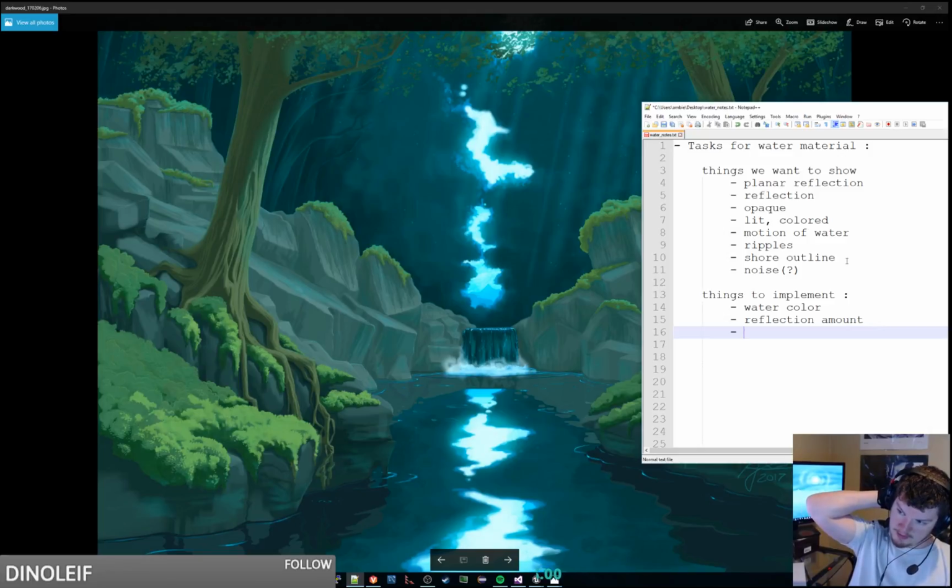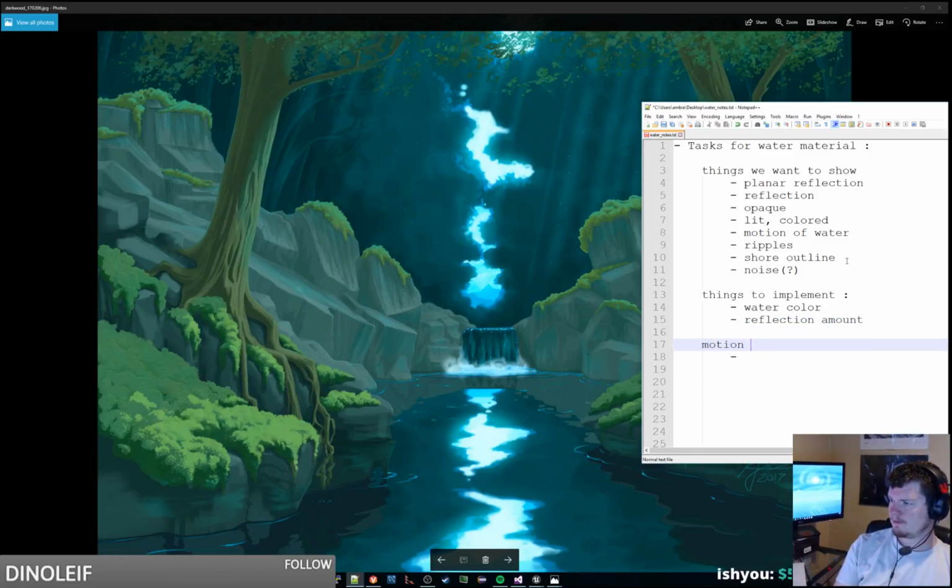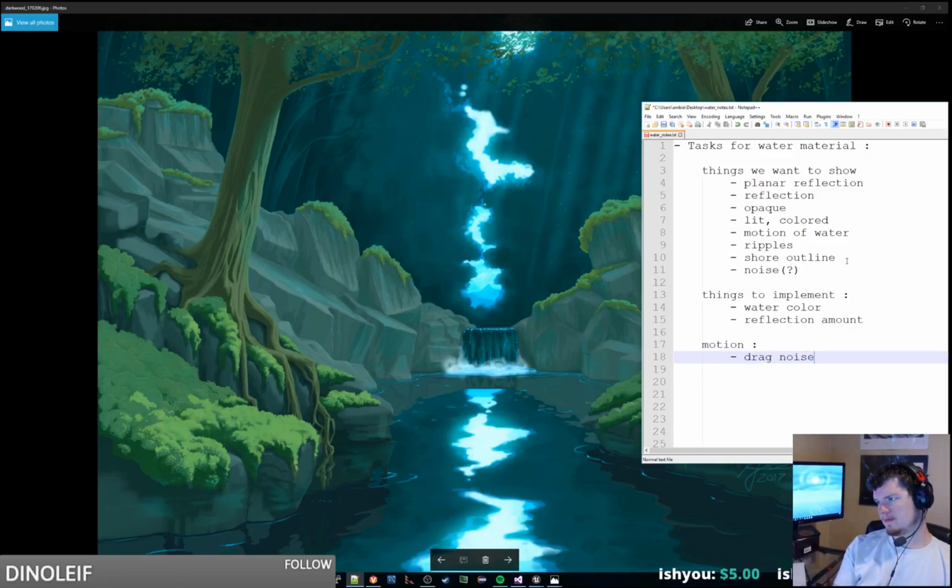How will we show that the water is traveling in a certain direction? We could have some sort of noise texture which pans based on time.